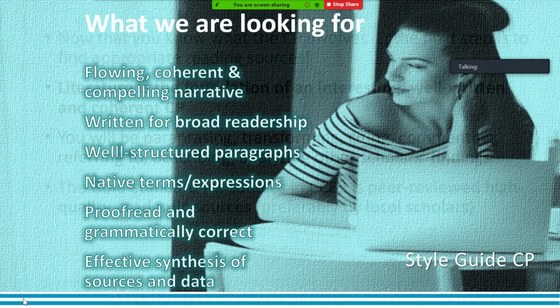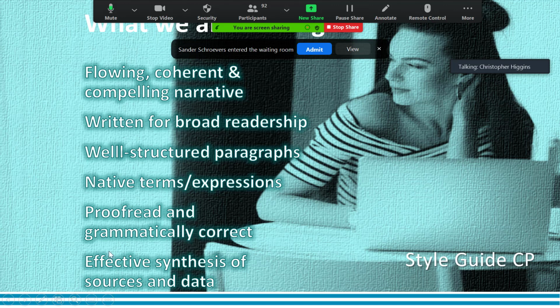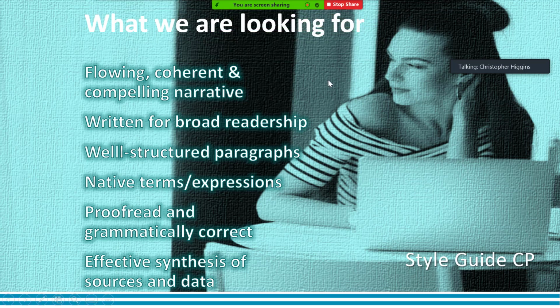Now, what are we actually looking for then, and how might academic literature support that? Well, ultimately, we're looking for flowing, coherent, and compelling narratives. So ultimately, we want it to flow well. We want it to be nice to read, first and foremost. We want someone to be able to pick it up, to treat it seriously, but for it not to be too academic to the point where it's unreadable. Believe me, I've read lots of academic stuff, and some of it is absolutely unreadable, okay? We don't want it to be like that. We want it to be written for a broad readership, but nevertheless for a management readership, okay?